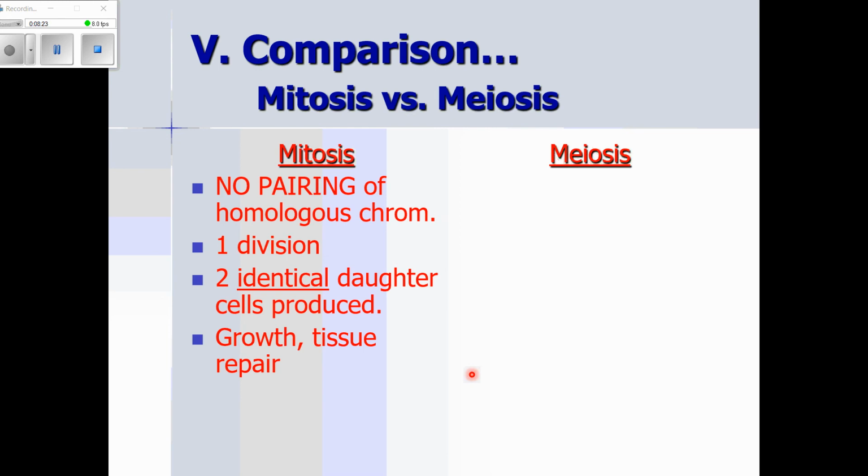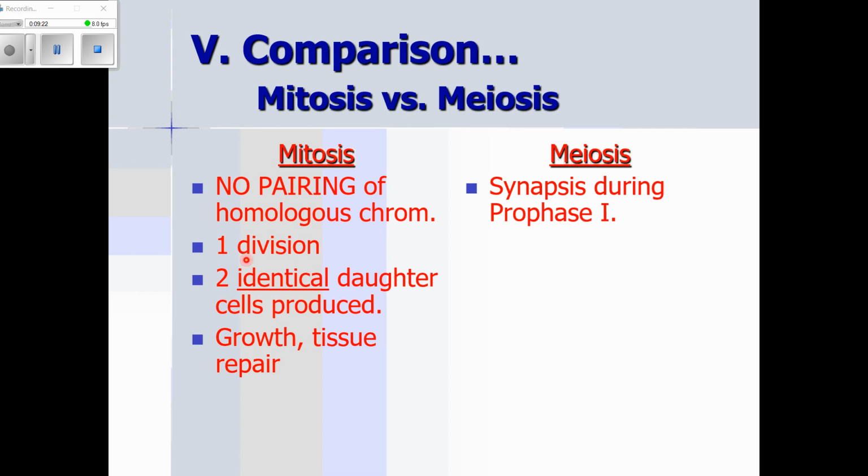So in mitosis, in prophase, the homologous chromosomes do not pair up. They don't act like pairs. They don't act like couples at the prom. In meiosis, that's a very big part of what happens. In prophase 1, you do have synapsis. Every chromosome that you inherited from your dad finds a partner that you inherited from your mom. So the red and the blue chromosomes come together as pairs, 23 pairs in fact in humans. That coming together of homologous chromosomes is called synapsis, and it begins during prophase 1. Of course, it's really important because that's what allows crossing over to happen. It allows for that exchange of DNA between the homologous chromosomes.